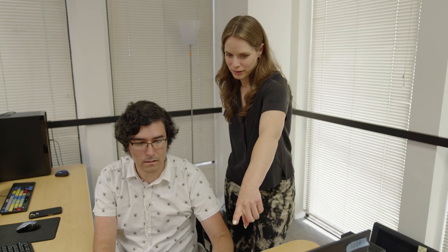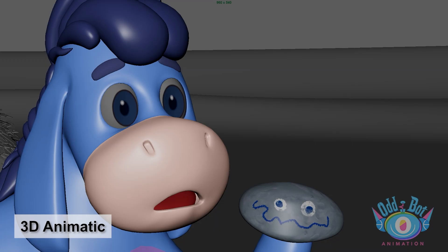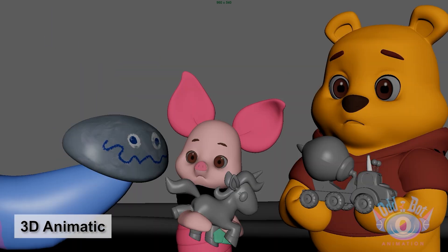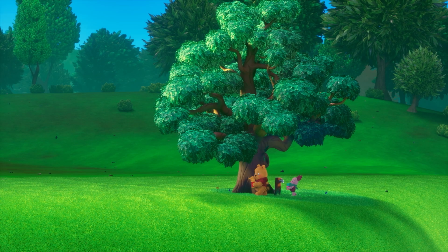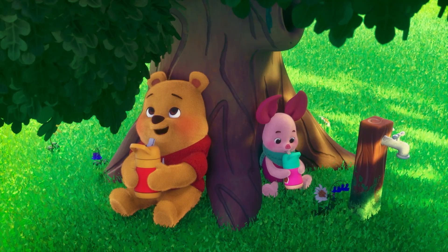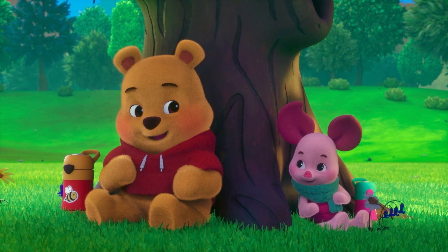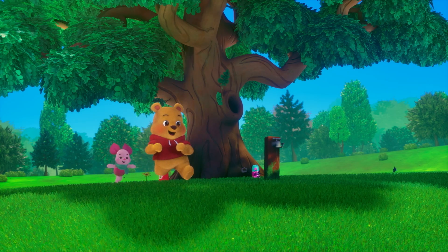It's really about the fact that multiple departments can work simultaneously. We would have our 3D board artists laying out the 3D board and we would start lighting right away. So animation is happening, wall lighting is happening, we're doing renders the whole time where we're checking the final look in storyboard. We've been iterating all the way through and we just wind up with a final product that much more meets our expectations in a much faster timeline.